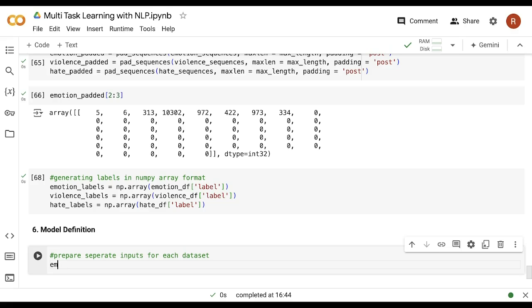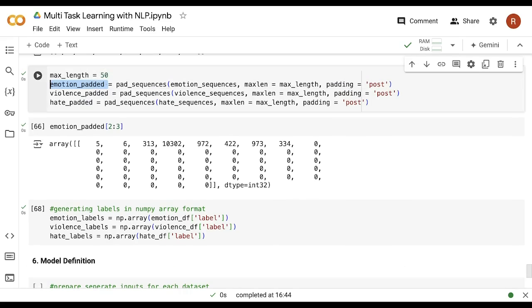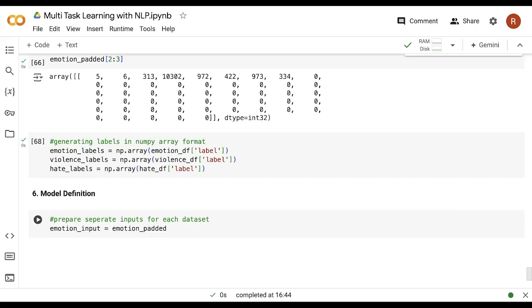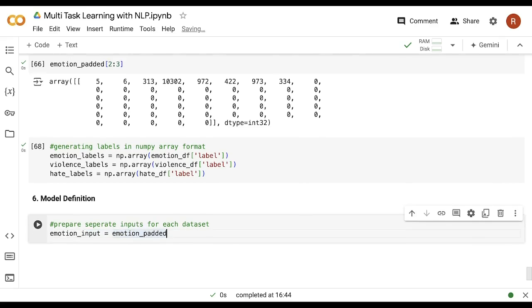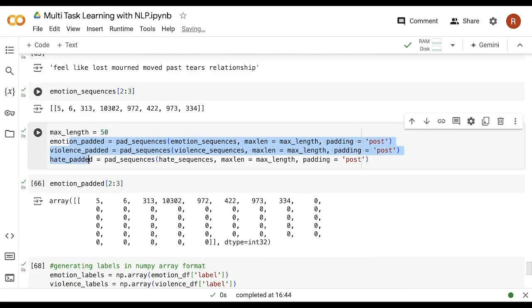So first we have is the emotion input. In this emotion input, we will have the emotion padded. So whatever padded sequence that we have in the emotion padded, just like that we are passing it to the emotion input. We aren't making any changes. So basically this padded sequences for all the data frames are our inputs.